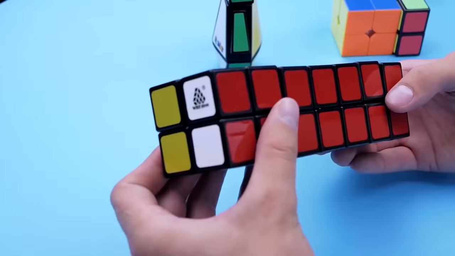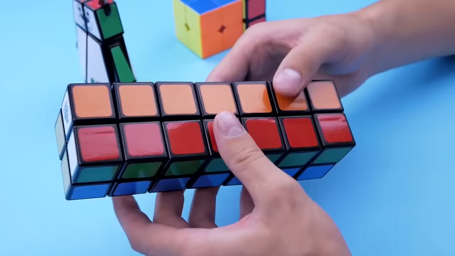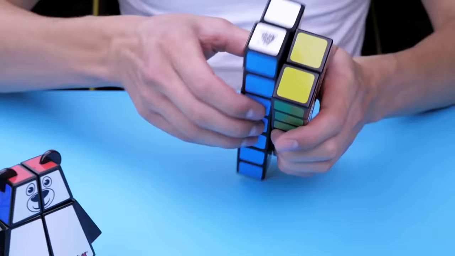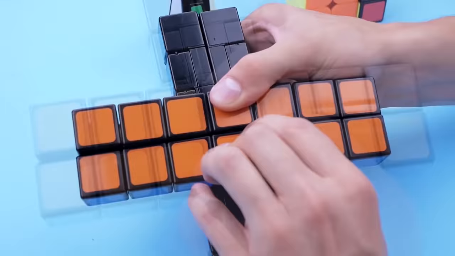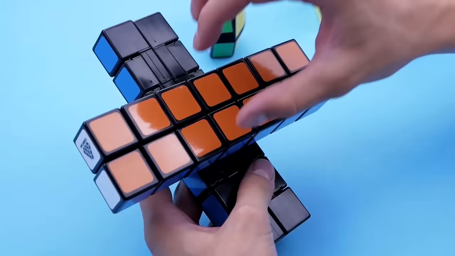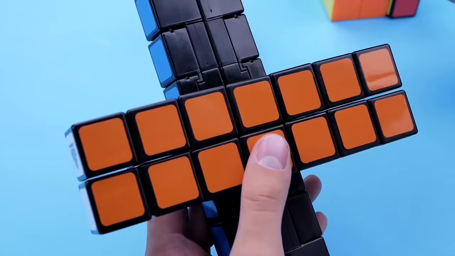To be honest, when I bought it, I didn't even think that it would be fully functional. I thought this would be one of the simplest puzzles, where only these layers can be solved. How does it work? In the center, if you see, here between the elements, you can see a bolt with the help of which this Rubik's cube is adjusted. If we unscrew this bolt, we will see two holes. And here, in fact, what they consist of.